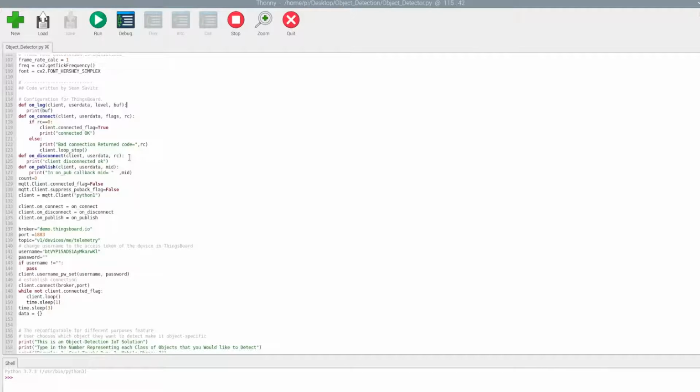The on_disconnect function ensures that the client has disconnected successfully. The on_publish function is called when a message that was to be sent using the publish call has completed transmission to the broker. The callback is important because even if the publish call returns successfully, it does not mean that the message has been sent. The mid variable is the message ID for the publish request. The mid value can be used to track the publish request by checking against the mid argument in the on_publish callback.